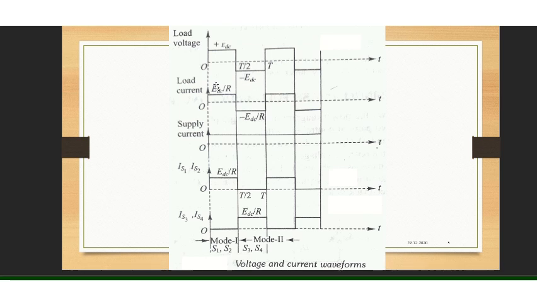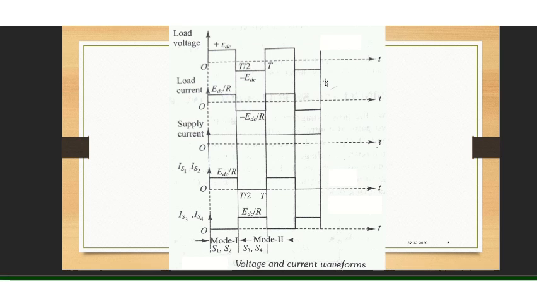For resistive load, the voltage and current both will be in phase. The waveforms you are getting are both square waves. Obviously, we know that there will be some harmonics present. If you want a smooth variable output, to smoothen the output and remove the harmonics, then you have to use filter circuits.